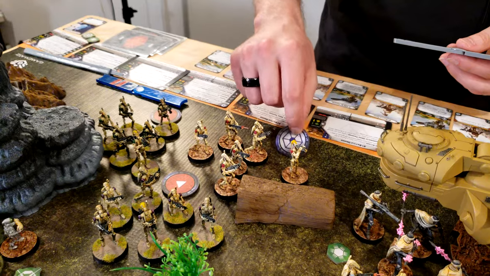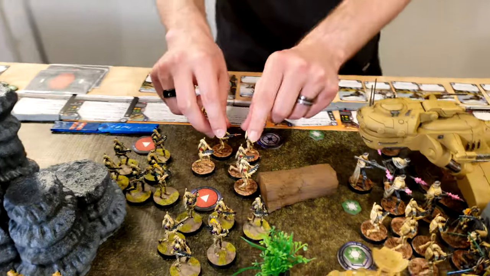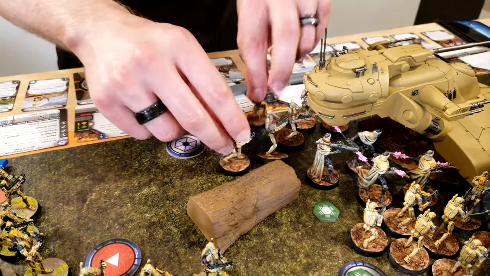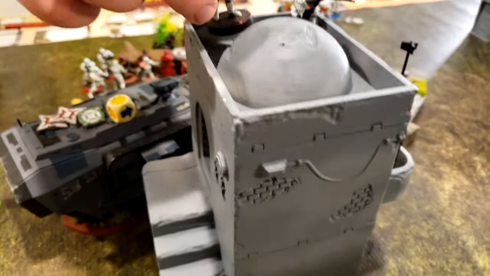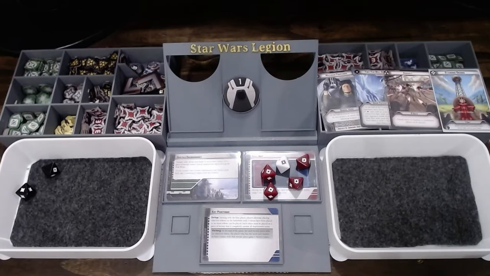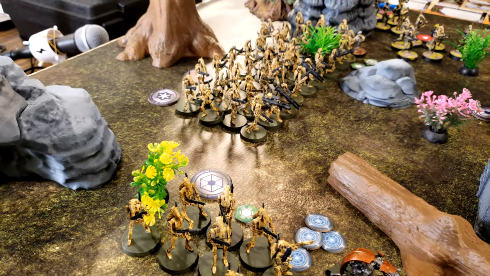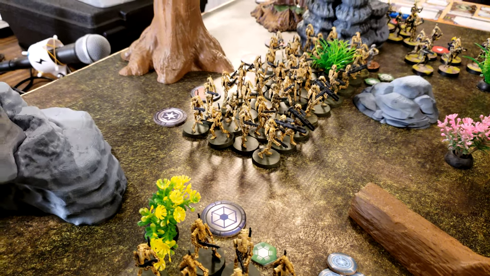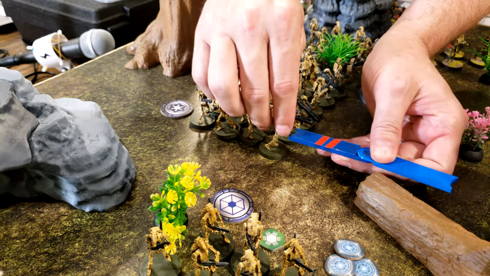Activate the red squad of B1s. They are going to move up and take a dodge. These guys are going to go, we'll jump up to here. And then they are going to try and get lucky on shooting that tank. That is not a crit. Activating this squad, rinsing and repeating with that. So they're going to move up and take a dodge. Right in front of me. Thank you. You're welcome. Anytime.